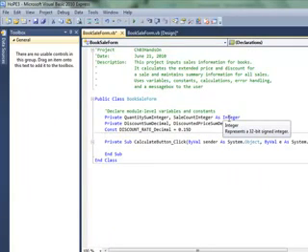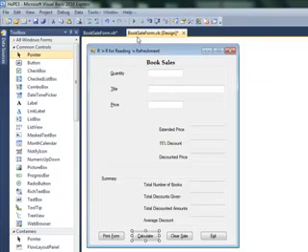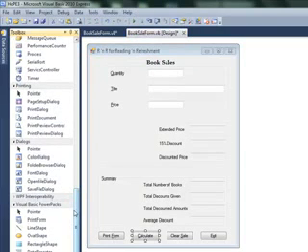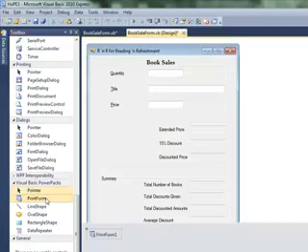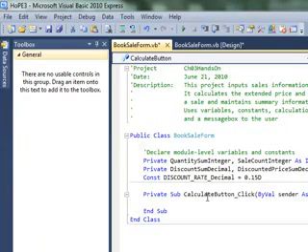Okay, the next thing we're going to do is go into our calculate button. Okay, actually I realized that I forgot something on my form here too. Don't forget, because we have a print form button, we need to add that print form module there. If we don't have that, we can't print. Okay, so make sure you go ahead and add that.